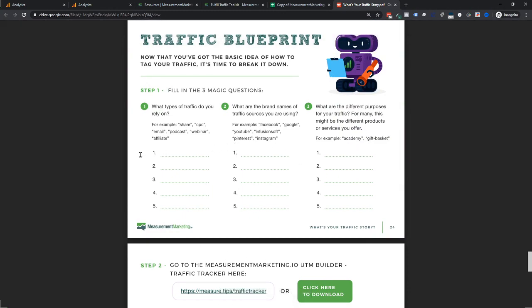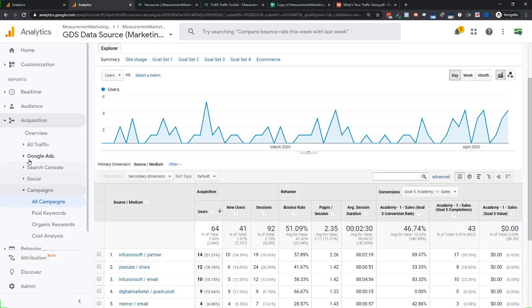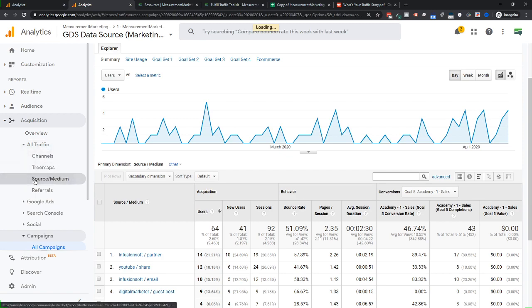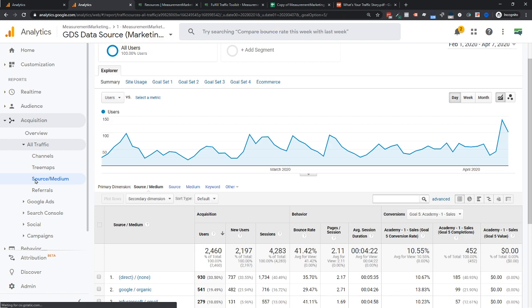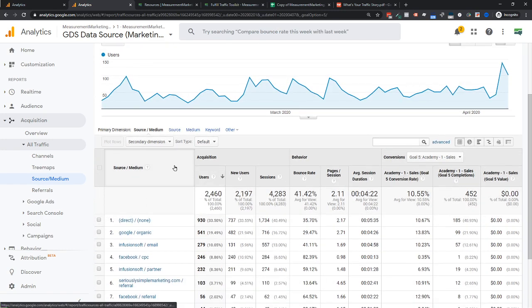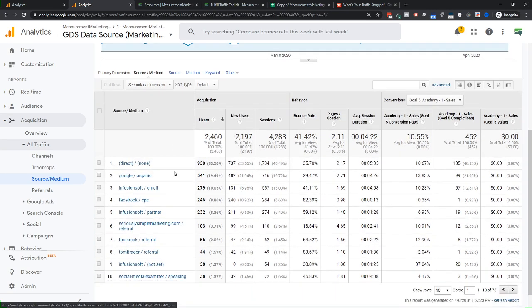Now, if you are already using UTMs, that is awesome. That is incredible. And that is, of course, a huge first step. But most people, the way that I have found it's worked over the years when we teach this to so many people, is, number one, they first become aware of UTMs, which is great, because now they know they're a thing, and then they start using them, but they structure them incorrectly. They don't coordinate the UTMs. So sometimes on Facebook traffic, we see Facebook paid, then we see Google CPC, then we see LinkedIn promoted, right? Well, they're all paid traffic, but they're being fractured. We would call that fractured traffic.